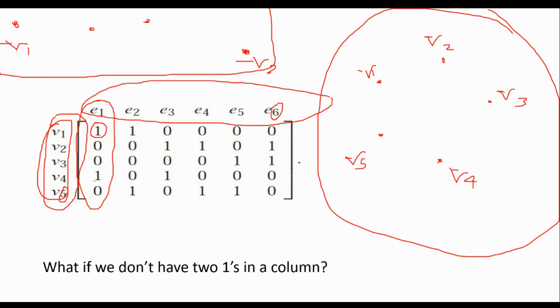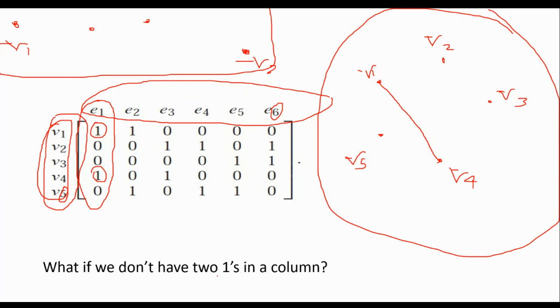And you see, for V1 and V4, they are connected. For incident matrices, I will give you undirected graphs, okay? So for undirected graphs, it's clear that from V1 to V4, there is a connection. That's it. And that's the reason when I provide you such matrices, you can always see there are two ones inside one column, or there is only one.